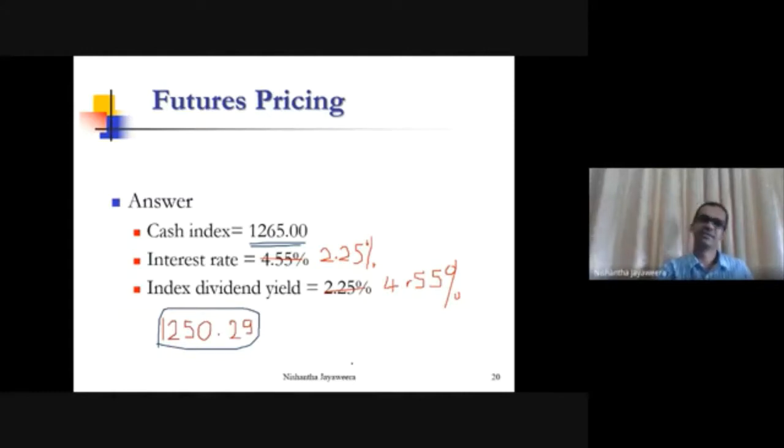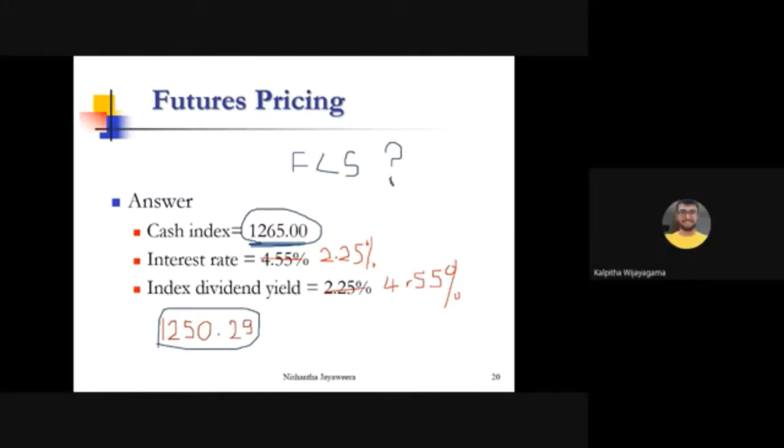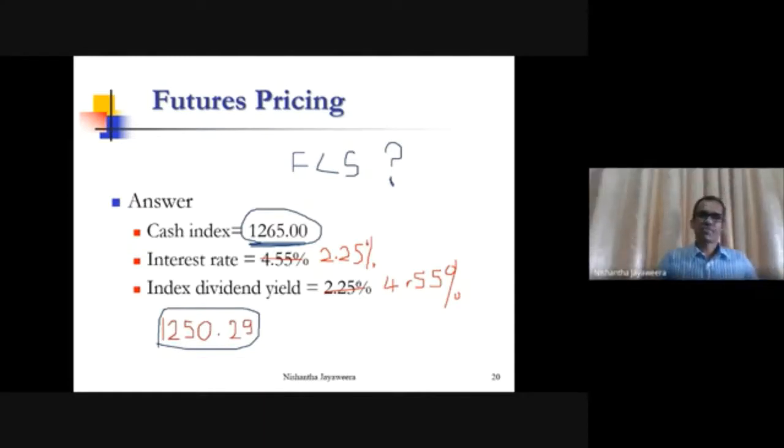What is the reason behind this? That's what I'm asking. Now, why do you get a futures price which is less than the spot price? Why? Because it's beneficial to go for a future than doing a cash transaction due to the dividend impact. Yes, in summary, your benefits are higher than your costs. So therefore, the futures price is lower than the spot price.